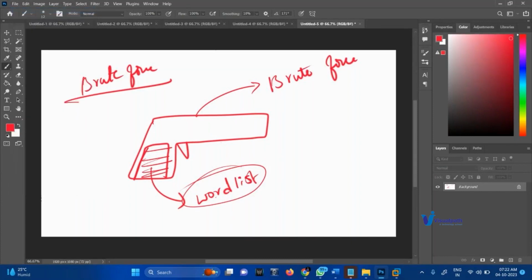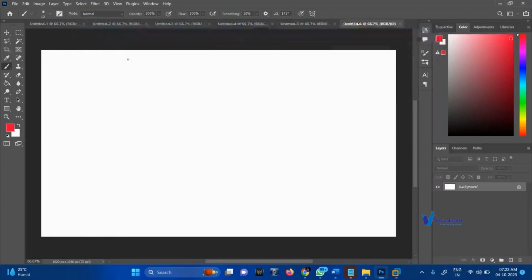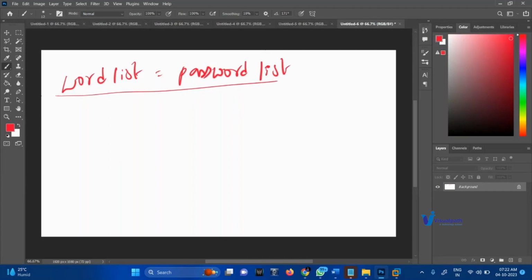The word list contains thousands and millions of passwords in a list. A huge number of combination passwords in a list, the password list, is called a word list, listed in the same notepad file.